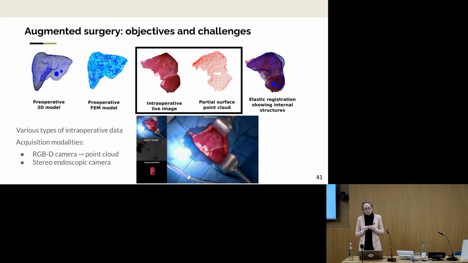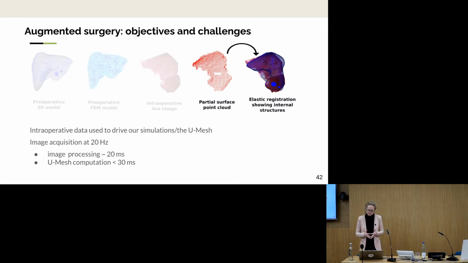Also, in laparoscopic surgery, we could use a stereoendoscopic camera to construct such a surface point cloud. But regardless of the imaging modality, this surface point cloud can be used to drive our simulations, and in particular the U-mesh.